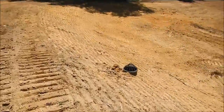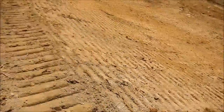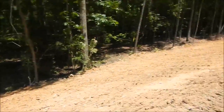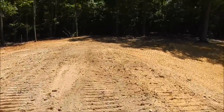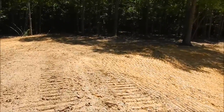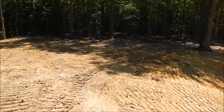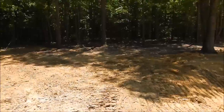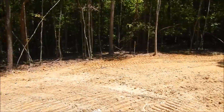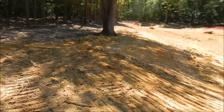So there's an overflow, just a little simple 12-inch riser, and then it comes out down here, backside the dam, back into the creek channel, and spillways over here. It's just easier and more cost efficient to put in a smaller overflow versus a massive one, because you can always do a spillway. I mean, no more water than comes down through here, this will be adequate. I got about a 20-foot wide spillway. It dumps out into the woods, so if we ever get a hurricane or something, it'll just flow around.